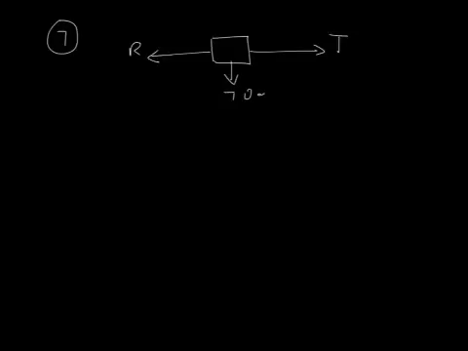For question 7, we've got a cyclist, cycling along a straight horizontal road with some sort of tractive force here, and there's a resistance. There's obviously the weight and a normal reaction. But we can consider what's happening horizontally by saying that the tractive force must equal the resistance, since there is no acceleration.